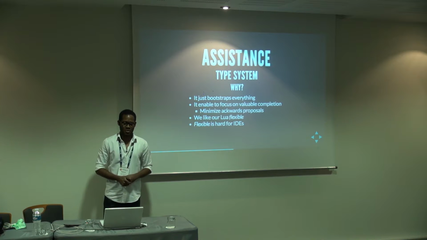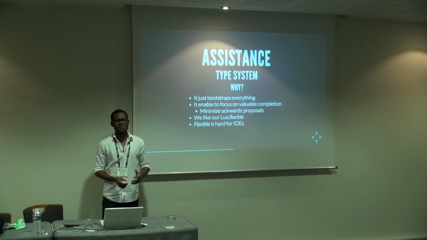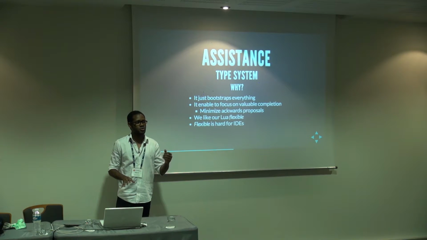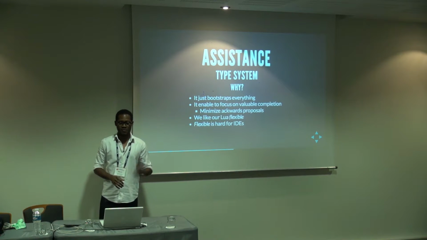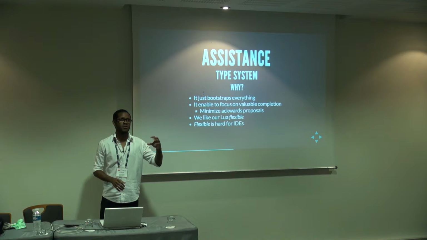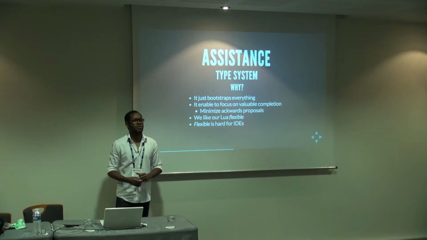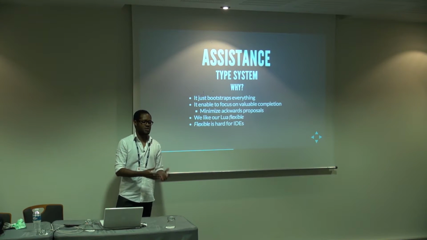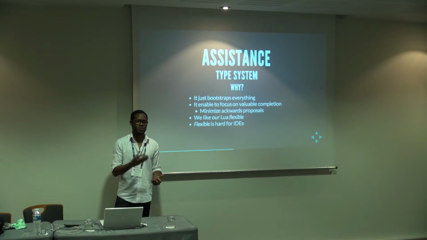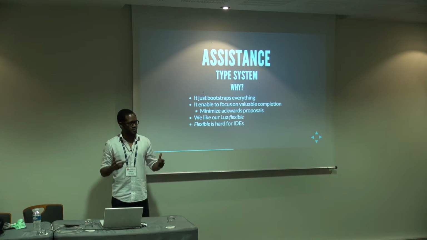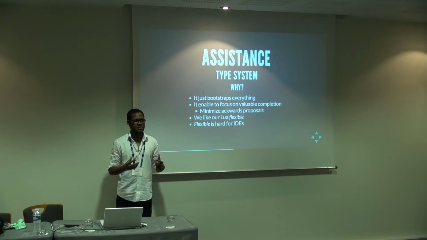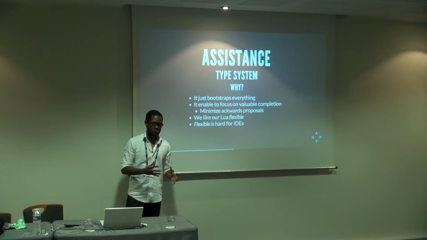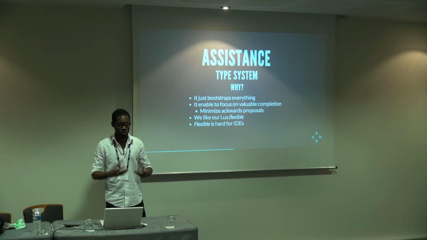So, refocusing on the why, when you have a type system, you just bootstrap everything. You're now able to provide a completion proposal, and the more information you have on type, the more information you have on the code, and the more valuable your completion proposal becomes. Another constraint is, as Lua is flexible, we didn't want to clutter it, because for an IDE it's hard to understand dynamic languages, but in fact Lua users are here for that. It's this dynamic aspect they like. So the concept was to know more about the type, but not get in the way of Lua being dynamic, and of Lua users enjoying this.